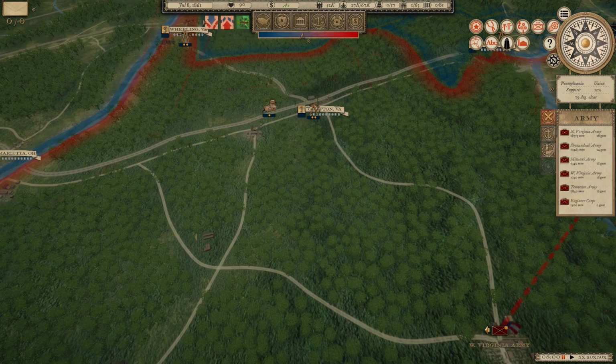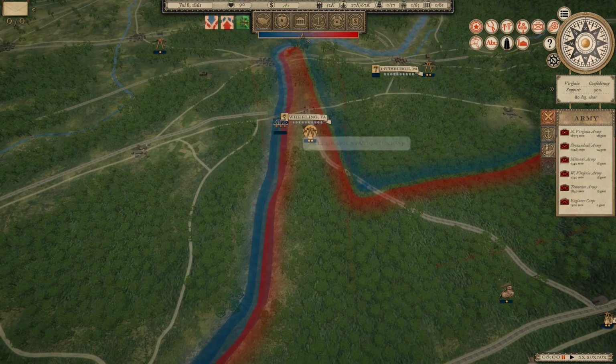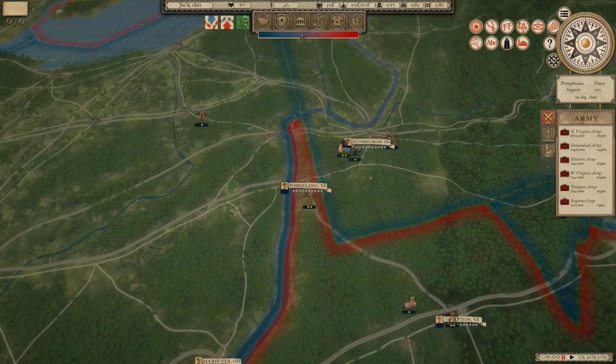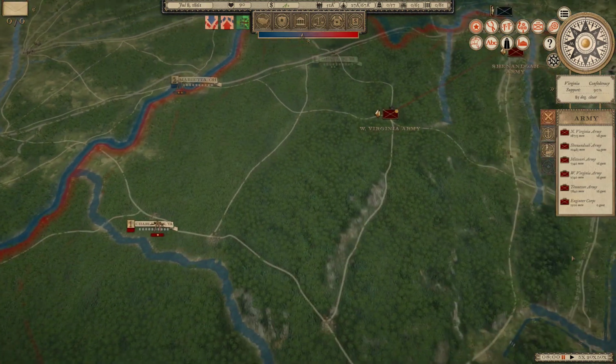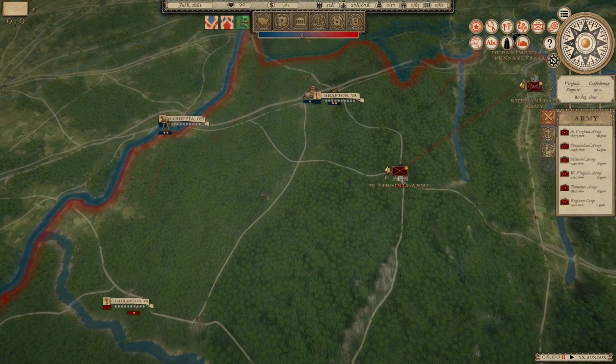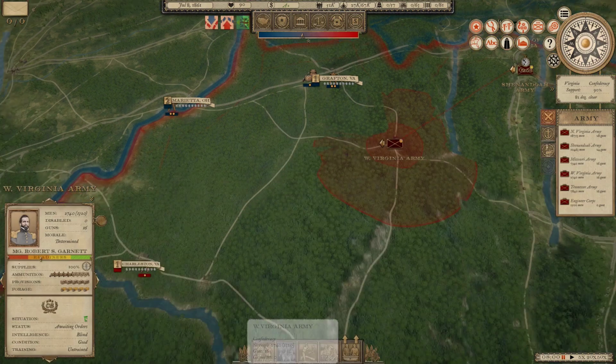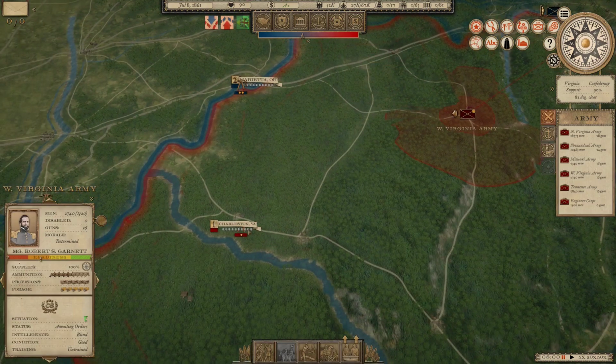There's a force here at Grafton, and then there's another smaller militia force up here at Wheeling. At some point, I hope to do something about that. But for now, the priority is to ensure that Union does not get Charleston.